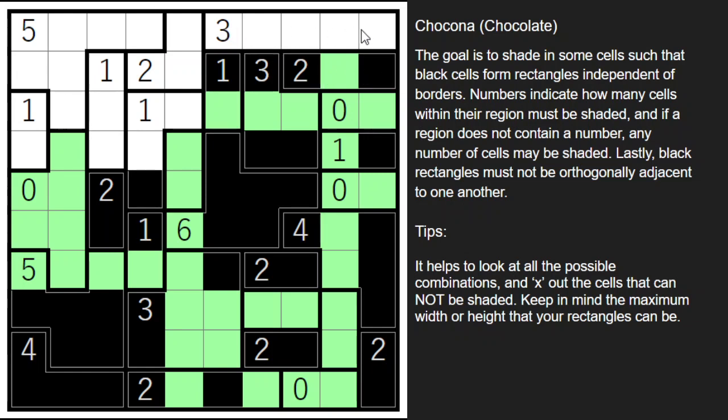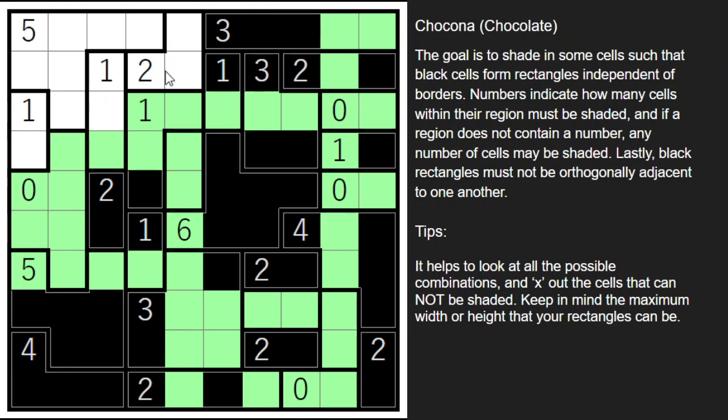And now this 3, it's real simple. We know it's got to be these 3 up here, because otherwise you're just not going to be able to fit 3 shaded cells in there without ruining this shape. So those 3 are it. And now, at this point, oh, I forgot. So this 1 region here, we already filled in the 1. So those other cells have to be unshaded. And now this square we know can't go any taller. We've created the perimeter already, so that's unshaded.